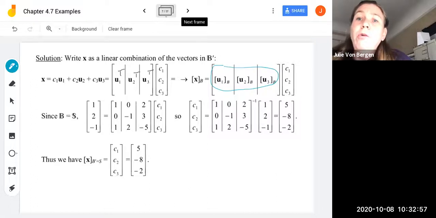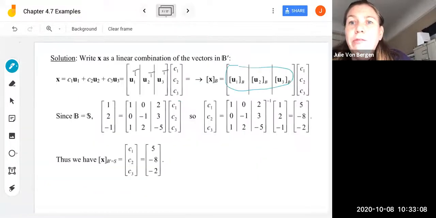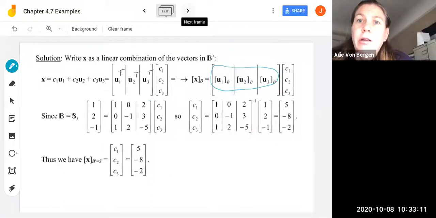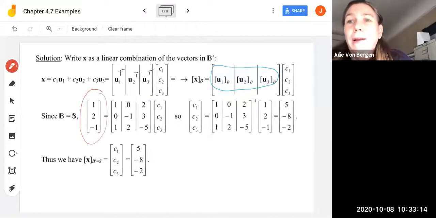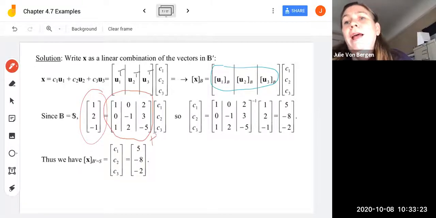Then we know that our original X column vector that we're working from in the basis B, the standard ordered basis, is 1, 2, -1. So we've got that here. And then we're multiplying it by our U1, U2, U3 put into a matrix. So at this point, our matrix is P. And then we multiply that by the scalars that we're trying to find. So it makes sense working backwards. To find these scalars, we have the inverse multiplied by our original values. So here's our P inverse matrix, and here's our original values.